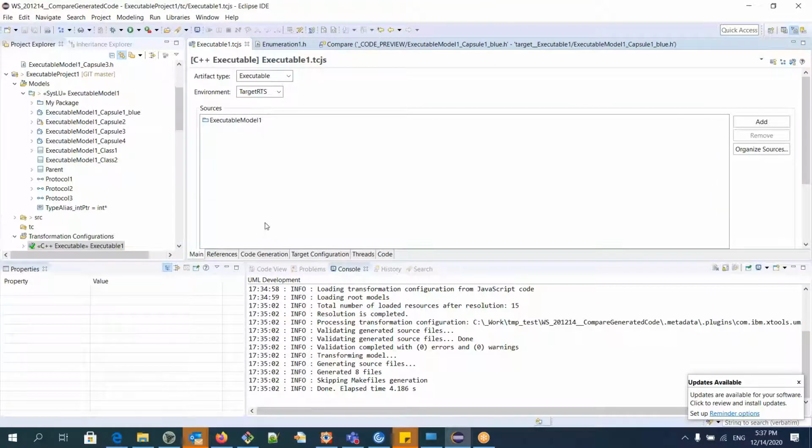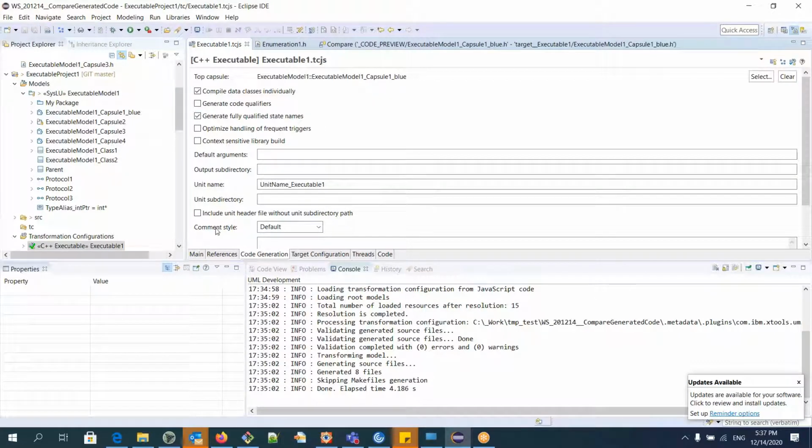And also in the TCGS, there are some settings for the code generation which will not be considered, like this common style. So we will be using a default common style while generating this code preview. And some of the options like generate fully qualified state names, we will also take the default setting. But the main purpose of these generated files is code comparison and code troubleshooting. So for comparison purposes, to see the differences, it's not so critical to get some of the options taken by default, and the unit name will not be like this, but it will be that special dot unit name .h include.